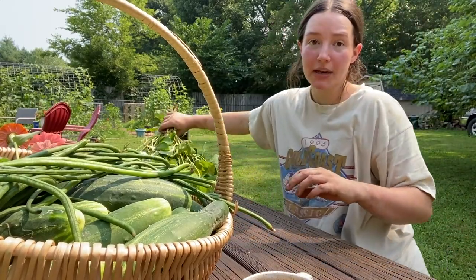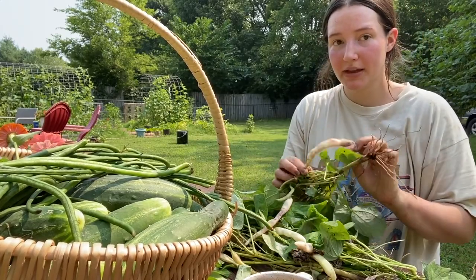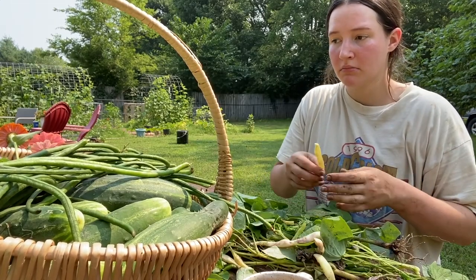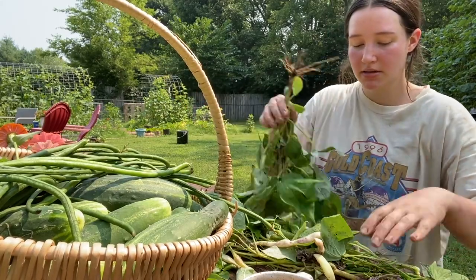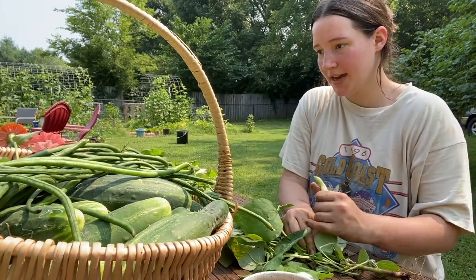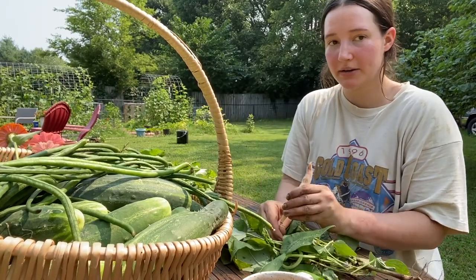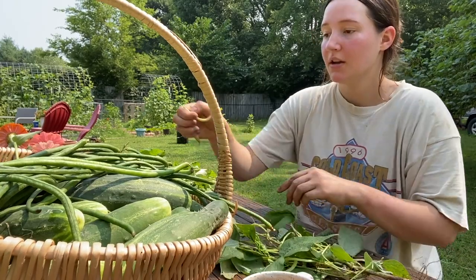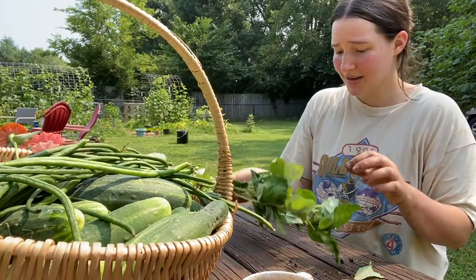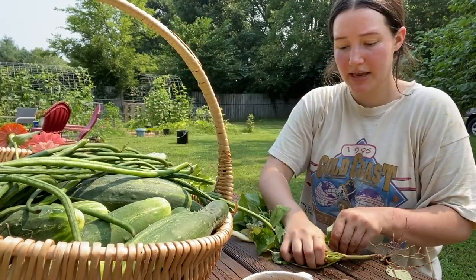Okay, so I went ahead and pulled out my dragon tongue bush beans that I let just go to seed. To actually eat from bush beans and have that feed you and your family, it takes so many that the original pack you get is nowhere near enough. You have to get multiple packs to feed yourself and your family. So what I've been doing the last two seasons, instead of buying some, is growing basically only to save seeds from them.